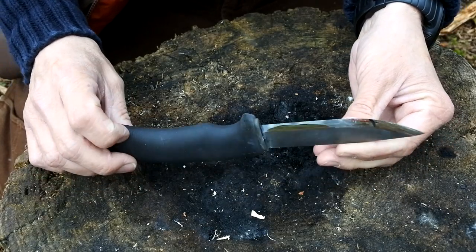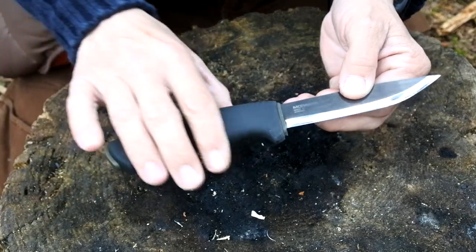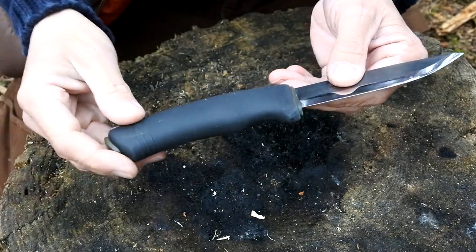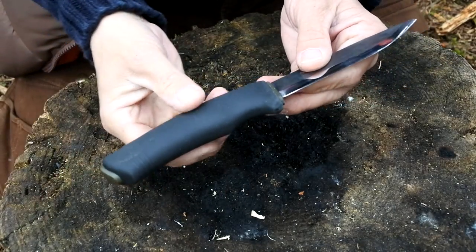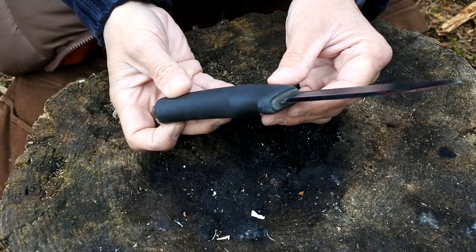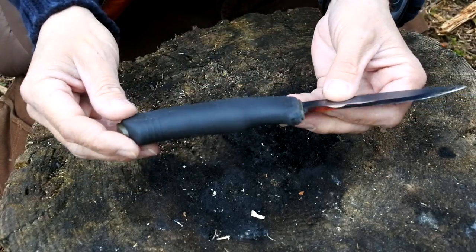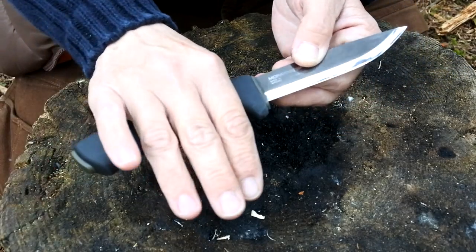Now, the handle itself is a very comfortable ergonomic handle. I've only got small hands, so I do find it nice and comfortable to hold. But if you've not used one before, it might be worth getting your hands on one if you can, just to check that it feels good in the hand. And this Kryton style rubber, over this solid green plastic where the blade actually inserts, in my opinion is a good style. And like I say, I could use it all day long without any kind of fatigue or hot spots.